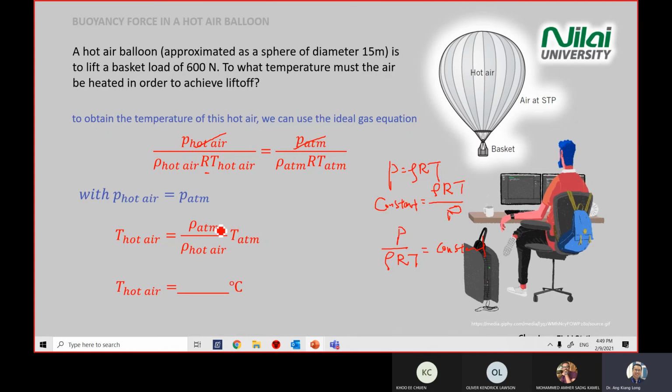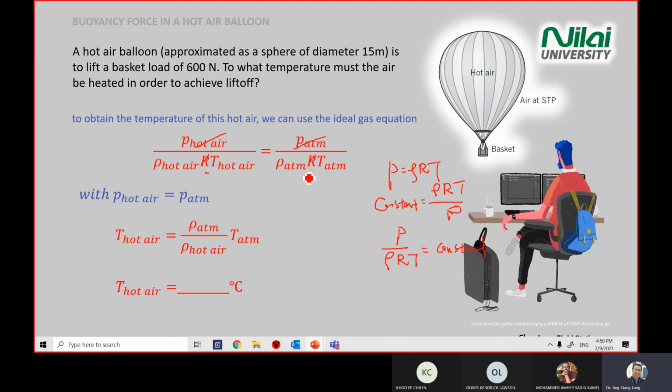Then at the end, you can arrive at the hot air temperature here. Now in this case, because you cancel out the constant value, by having the standard atmospheric pressure and temperature, you're able to find it. If you refer to the appendix, you're able to know the standard temperature for air. For the standard case, it is 15 degrees C. Standard pressure will be the atmospheric pressure stated in the table. So you need to go and look at Appendix A. So at the end, you arrive at the answer.